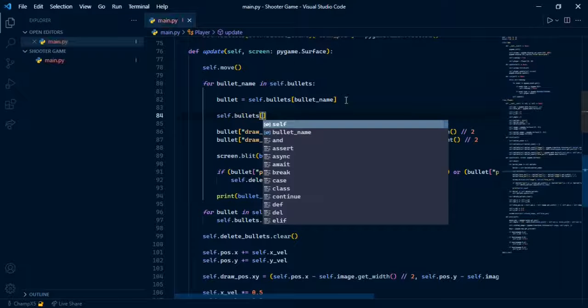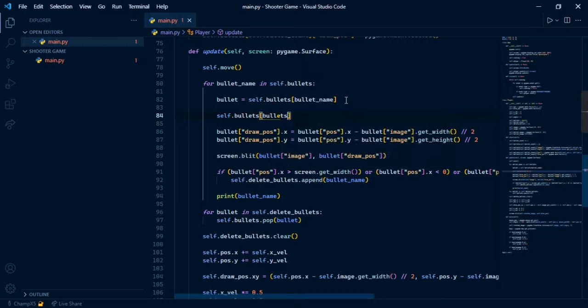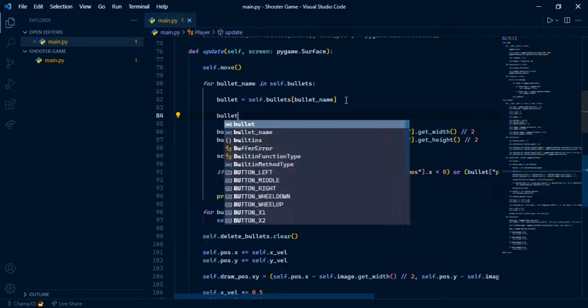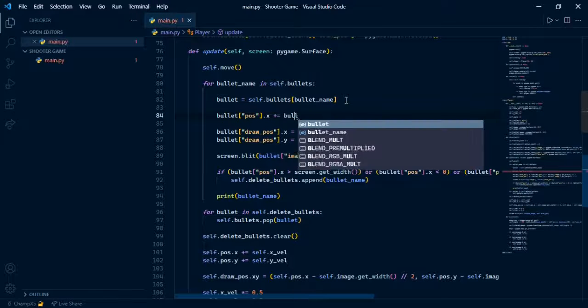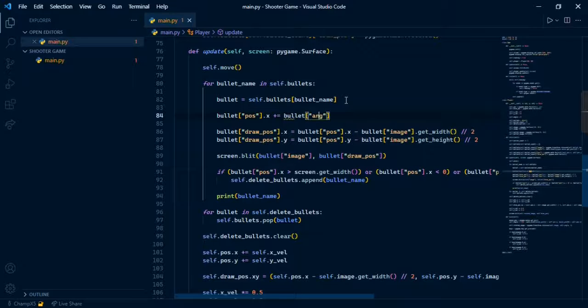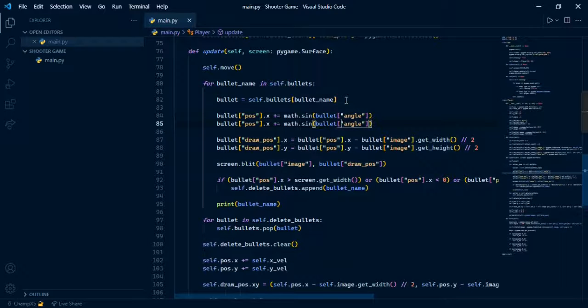We have to actually move the bullets, right? I forgot about that. We can just do bullet position dot x plus equal to bullet angle this time, and this time we will wrap it around in a math.sin, and this time we'll do cos for the x, sin for the y.